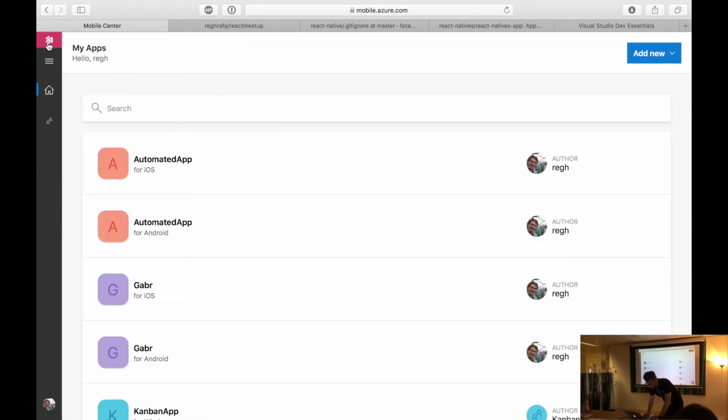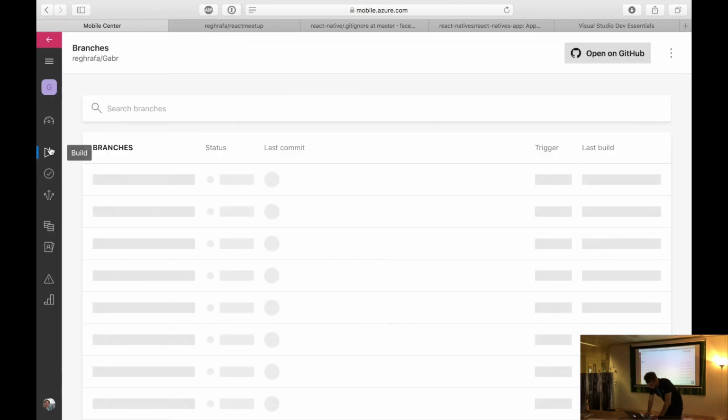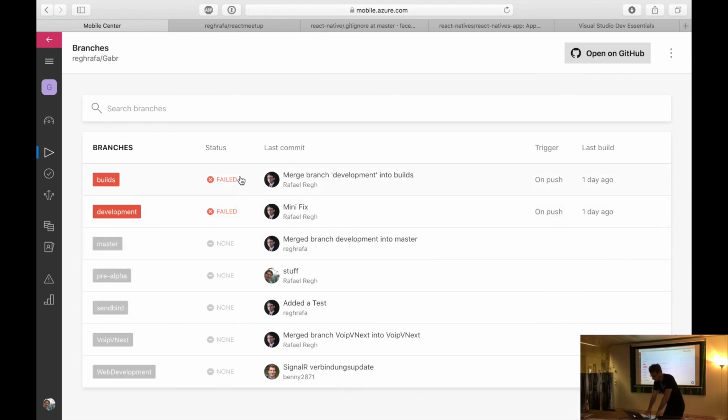One last thing I would like to show. Before that, for example, in this project, there are like a lot of branches. We have set up 2 builds and development. In this case, something broke. I guess I have to check what broke. But I think in this configuration is we deliver the development branch that's delivered to all testers of the app, or like the developers, and then the builds branch is updated every couple of days, and this goes out to a broader range of testers.